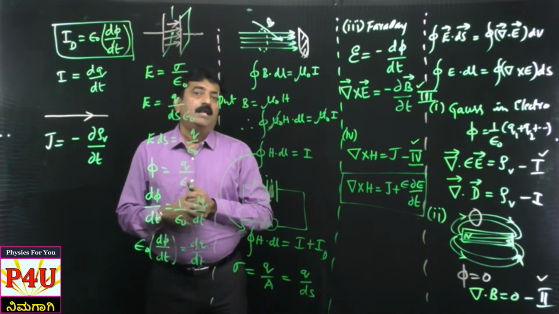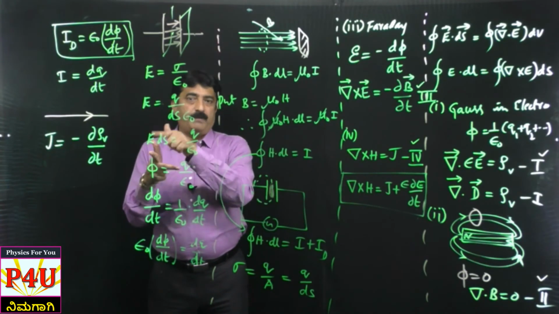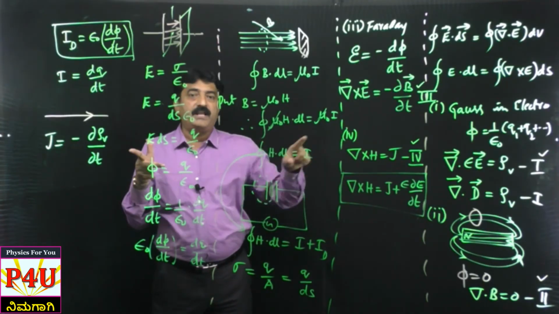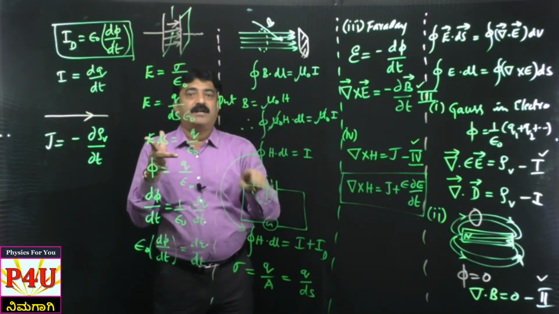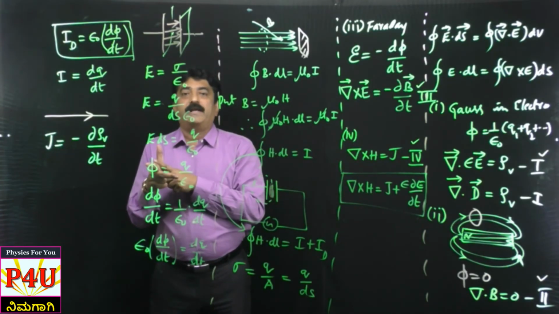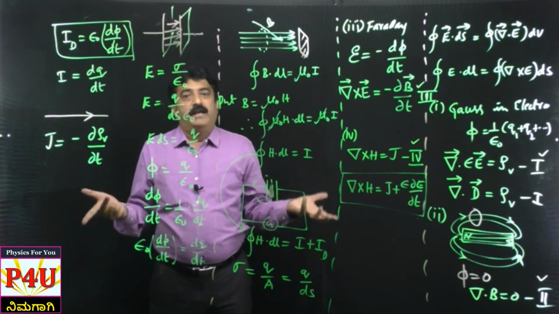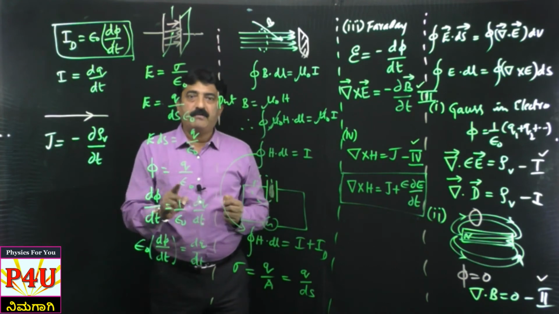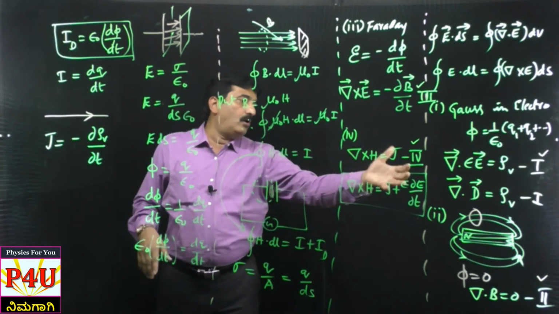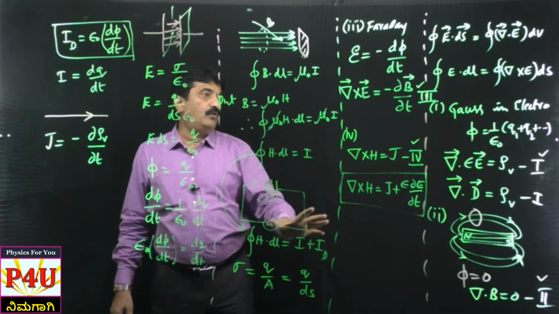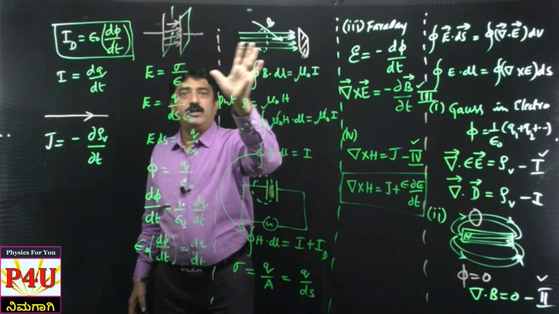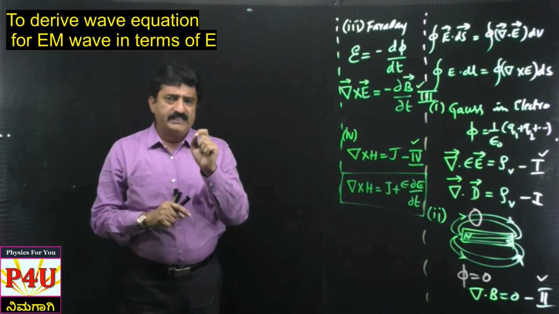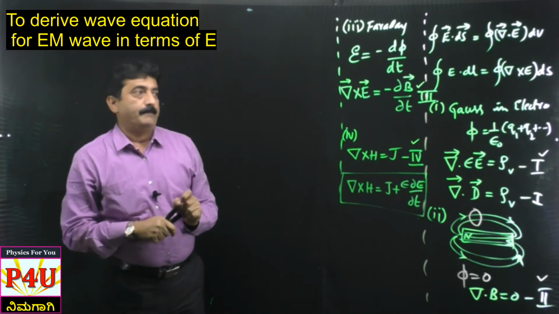According to Maxwell, whenever electric and magnetic fields vibrate perpendicular to each other, a wave is produced and propagates in another direction. This wave is a combination of electric field and magnetic field, and that wave is nothing but the electromagnetic wave. So now we have to derive the expression for the electromagnetic wave. I make use of almost all of Maxwell's equations. Therefore, I retain Maxwell's equations and continue the derivation over here, right? This derivation is a bit lengthy, so follow carefully.